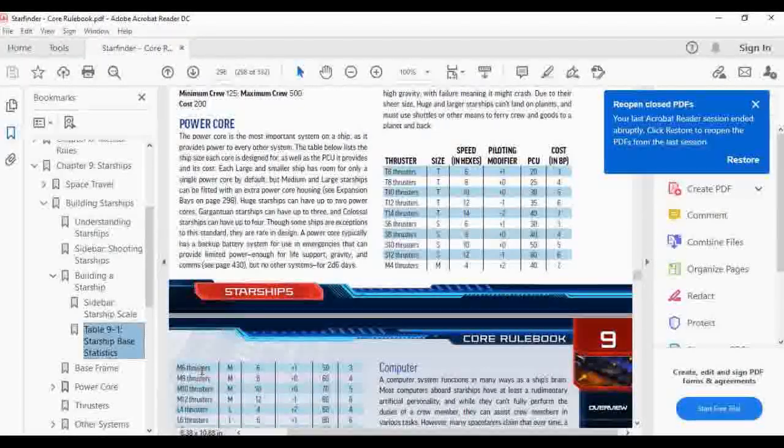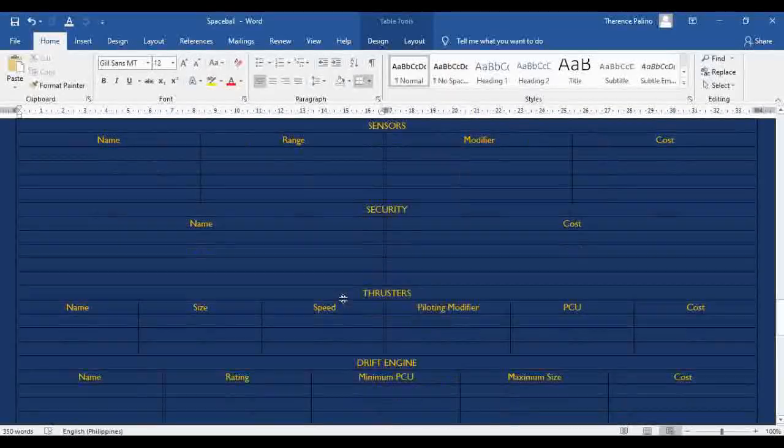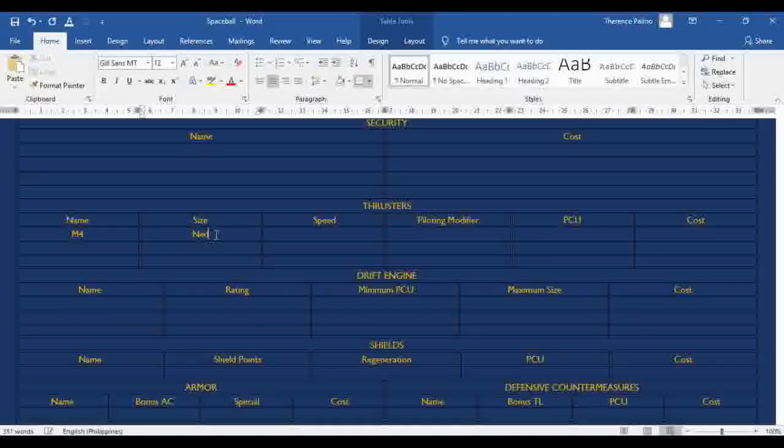Okay, let's choose something that's still effective with the piloting modifier. Okay, let's go with M4 thrusters. That's right for the medium. So M4, size medium.